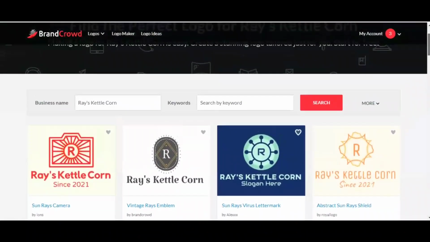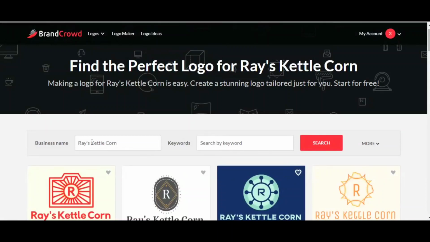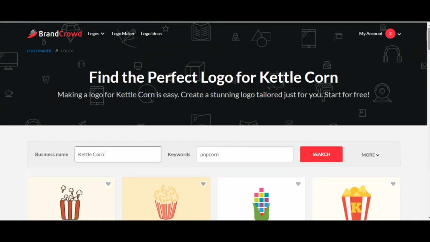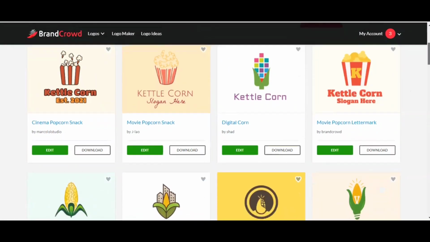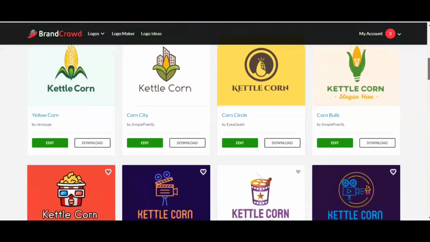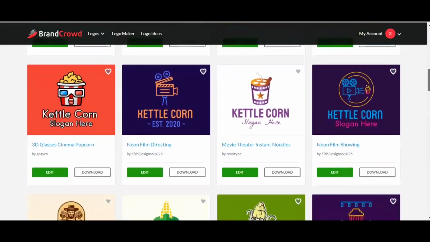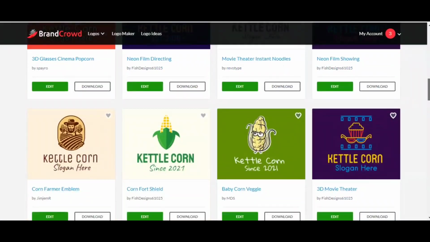So let's refine the search a little bit so I can show you more specifically. Let's take out Ray's name first. We're just going to do kettle corn, and I'm going to type in popcorn. Watch this. Okay, now you'll see that these changed up quite a bit. You're going to get designs that are geared specifically towards popcorn-looking logos for your kettle corn business. Now these are all customizable, and I'll show you in a second how we customize these. But let me scroll through here. You can take a look really quick, and then we're going to go ahead and click on one. This one's kind of cool. Of course, you associate movies with popcorn. That's kind of a neat one there.